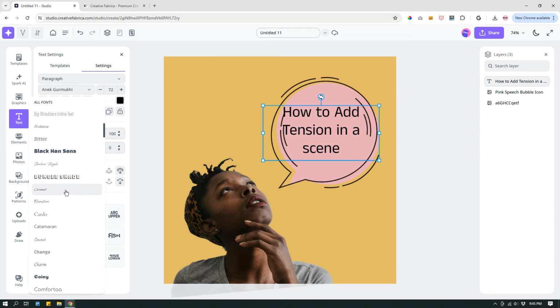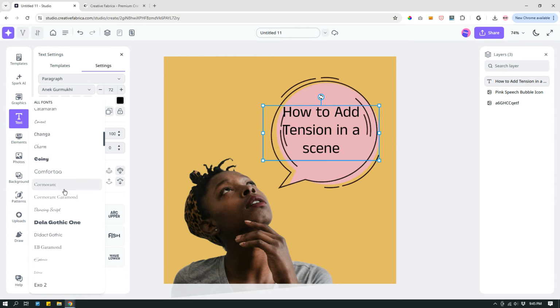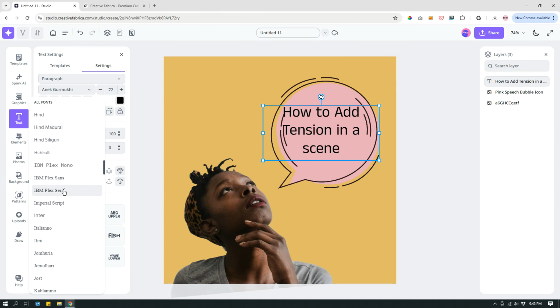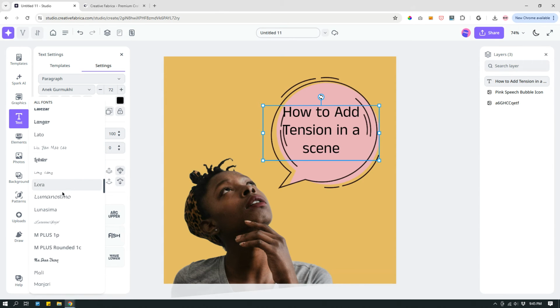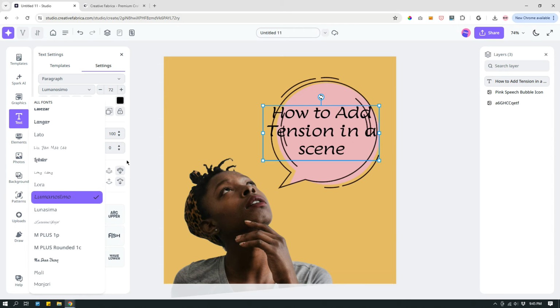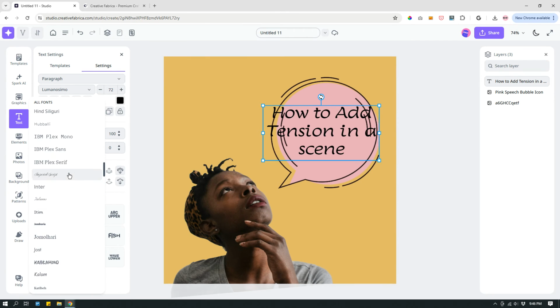Also, Creative Fabrica Studio has a ton of fonts available for its users. I was trying to go through the entire list, and they have everything. They have all kinds of cool stuff. They have a lot of the fonts that we are used to, like Lora or Lato or Merriweather, Montserrat, and whatnot.